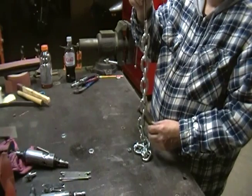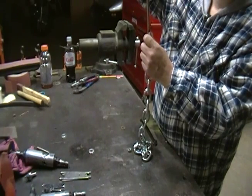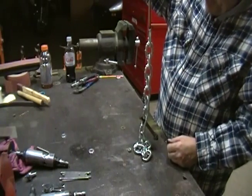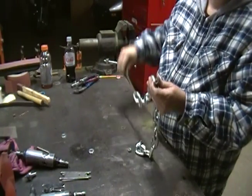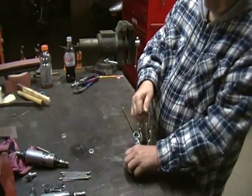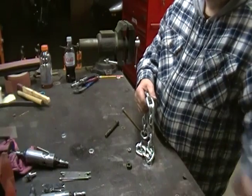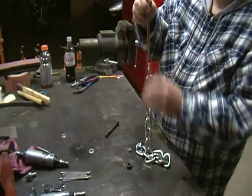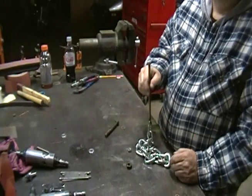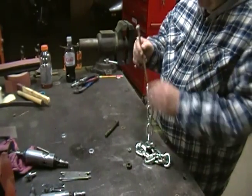Then, after you've got all that done, you simply back the nut off and you'll get to a point where there will be no spring pressure whatsoever on the lower control arm. At this point, take this nut loose, pull the bolt out, the A-arm will flop down and the spring will fall on the floor. You simply back the top nut all the way off — it will drop down through the A-arm into the shock tunnel and out the bottom A-arm. And there you have it, it's as simple as that.